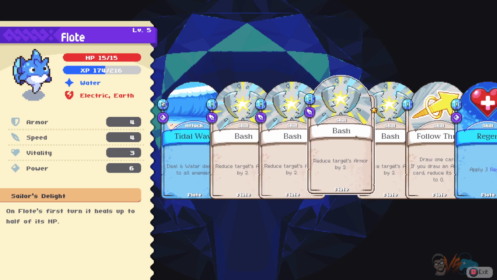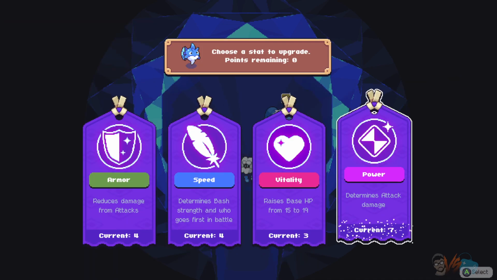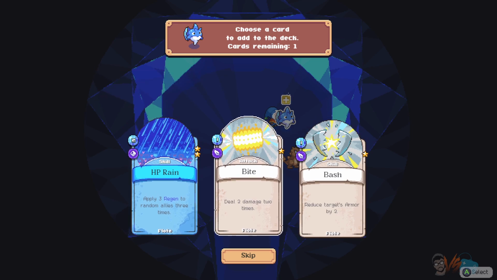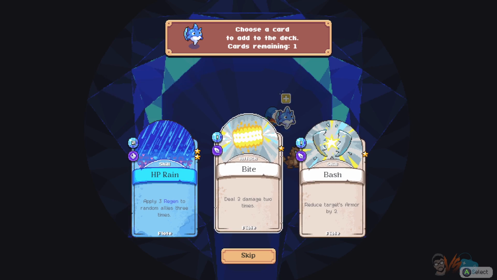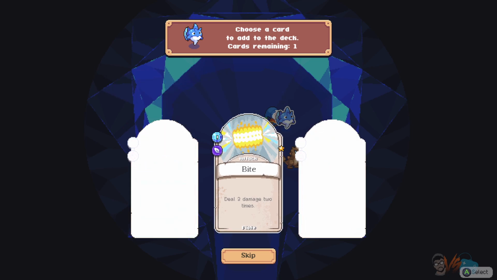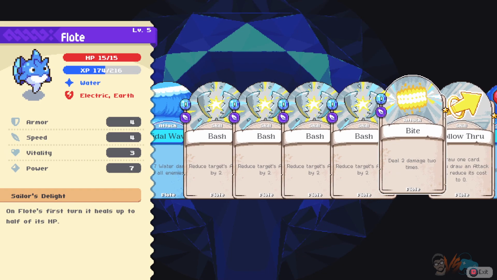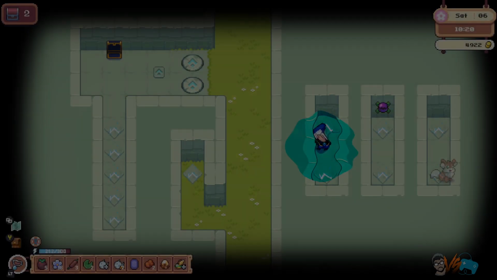Damn, tidal wave, though. This guy's a little bit of a regen water guy. Let's just keep putting your power up, then. HP rain. Apply 3 regen to random allies 3 times. That's kind of nice, man. Deal damage 2 times. Damn, how can you not use this? Well, this guy's just attacker, so let's do this one. This one's good because his power is more than 2. Let's see. See, it says 2 here, but I don't know if it updates. Like, probably when I use it in battle, it'll say like 3 or 4 times 2, right?